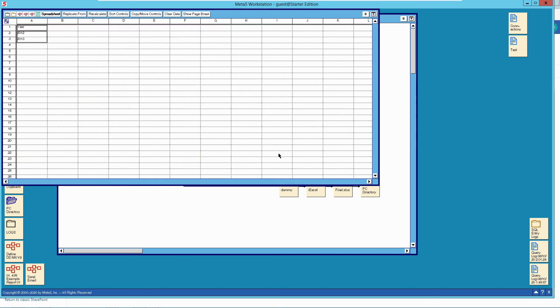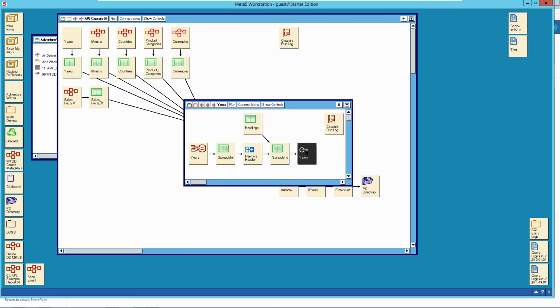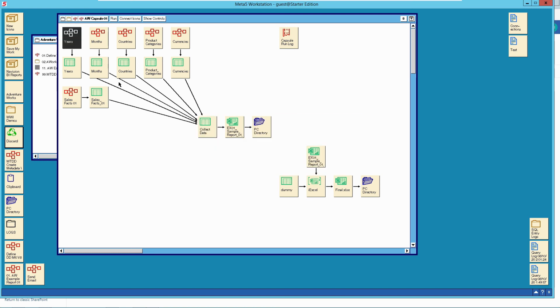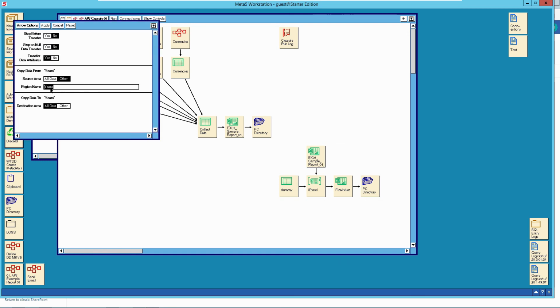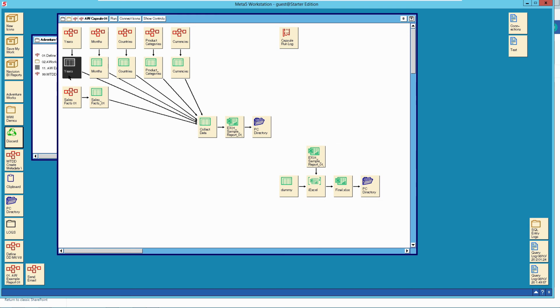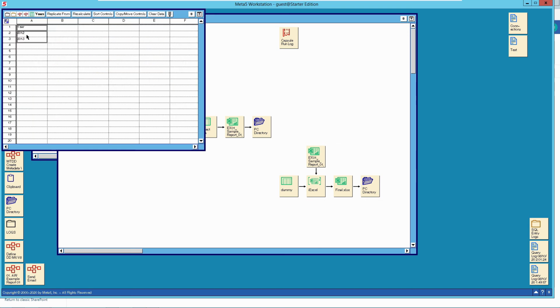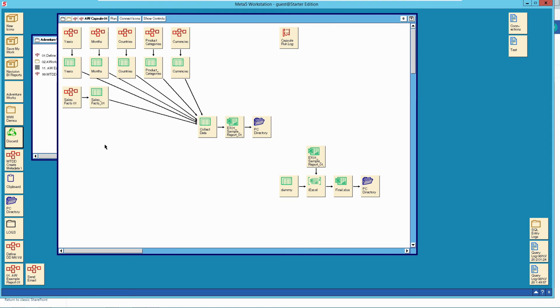So in the final spreadsheet, in this capsule, we see two small regions: one for the heading year and one for the data for the 2 years that we have. And then the data goes along to the arrow out to this icon called years. The out icon sends the data out of this little capsule into a capturing spreadsheet. If we click on the arrow, you can see that it is copying data from the region named years. That is the little out icon inside the years capsule. In the target spreadsheet, we have the year heading and then 2012 and 2013 as the 2 years. That is the dimension table for the years that is going to wind up in the Excel spreadsheet.